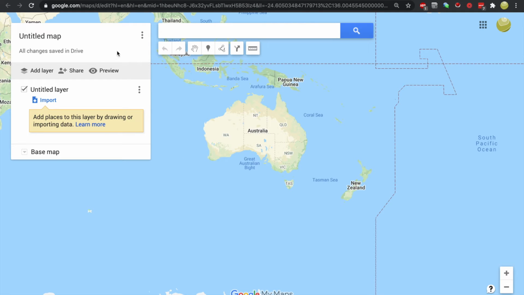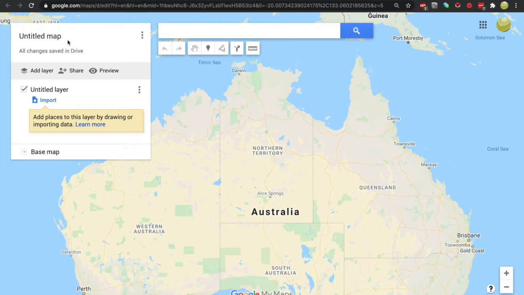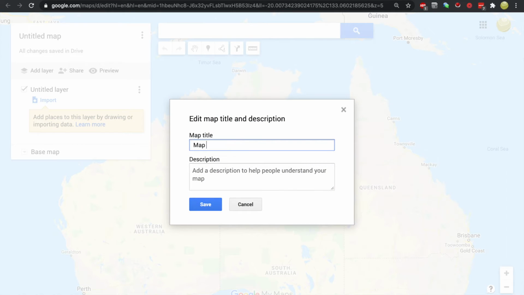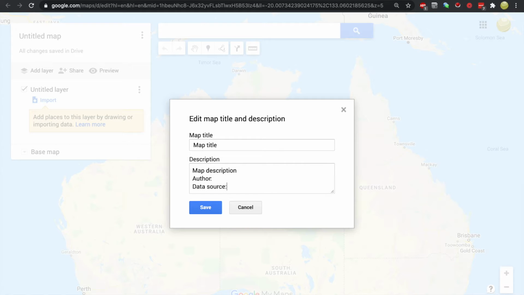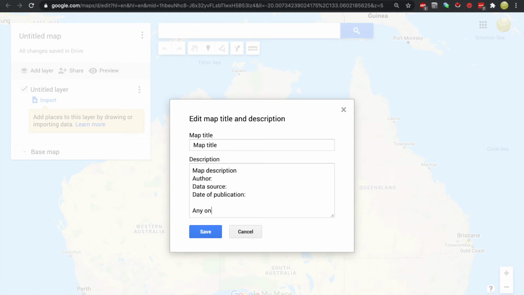This lets you enter your relevant title and descriptive information. There are menus for the map and for each layer underneath the button with the three dots. There's a search bar for you to find any location and navigate to that location.